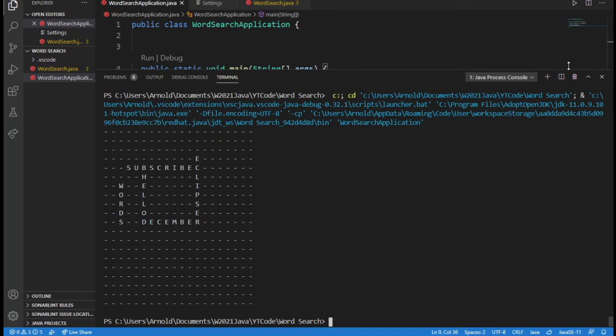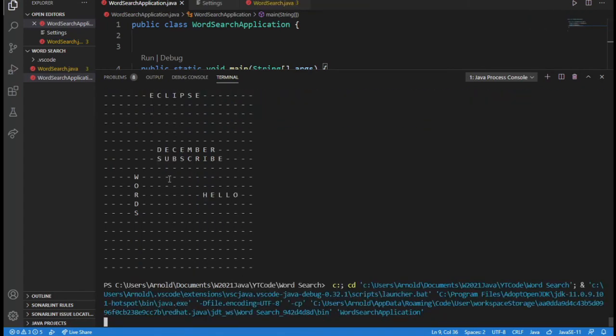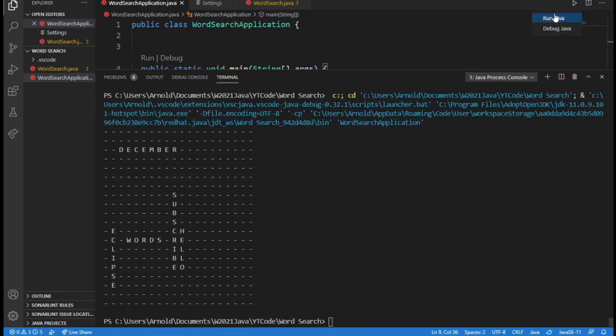Almost. I'm going to keep running this program until there's an intersection going on. So it's generating those words. Really good. Another one. I'm just going to keep running until there's an intersection.